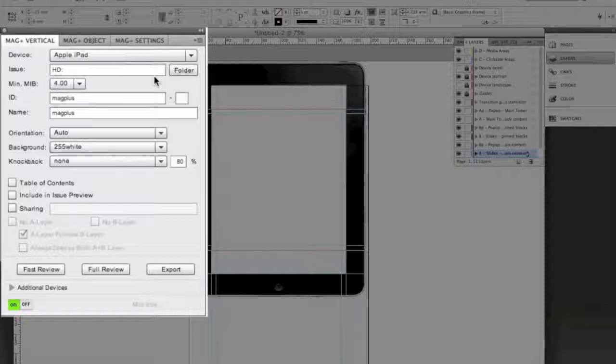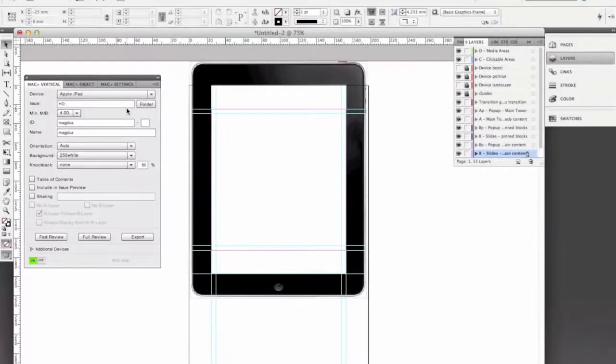Now the issue folder is really important. This is covered in the production tool tutorial video, but just briefly, this is where you're going to export everything to when you're all done with this design and hit the export button. This is where it's going to send all of the converted assets and the XML and everything that our system writes to make this readable by the Reader app. And this is where the production tool is going to look to render those pages out so that you can bundle them together into an issue.